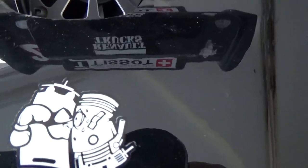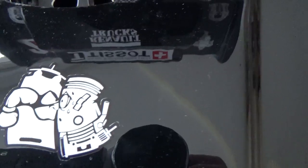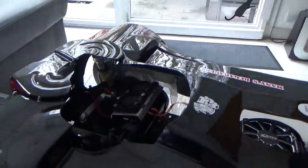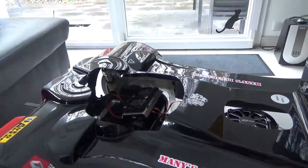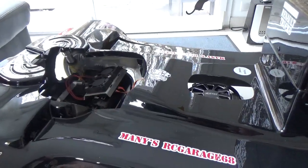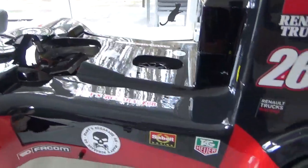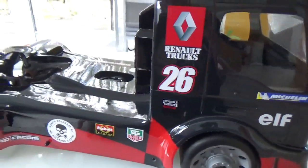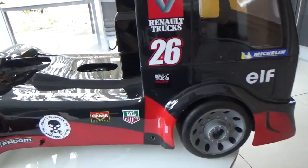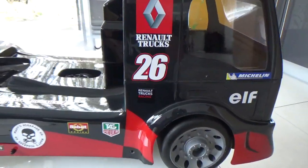A brushless motor that fights with even a two-stroke — because we have no two-stroke here, we have a killer motor. We have an SSS motor. I don't know these motors, I want to test it, so I bought one. I chose a low KV because it's for the truck, so I have the same feeling as the real racetrack — really massive torque but not extreme high speed.